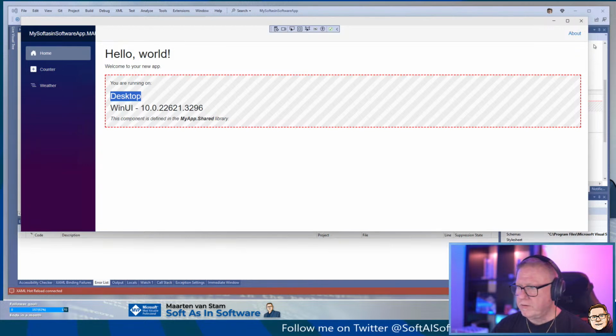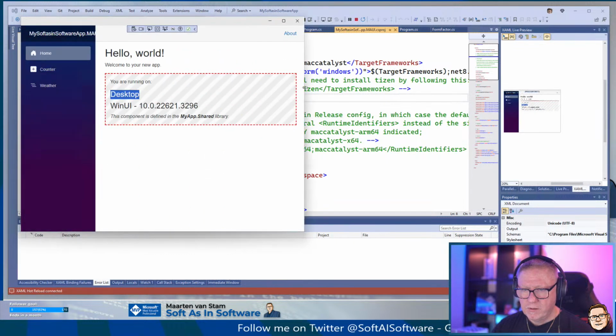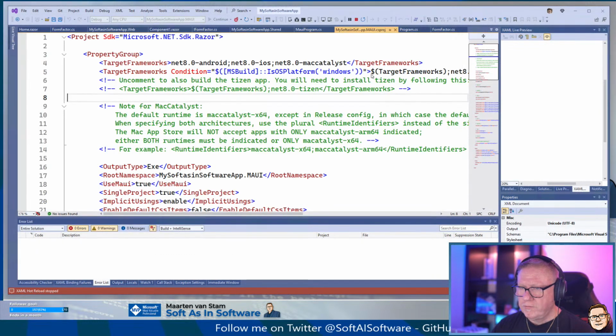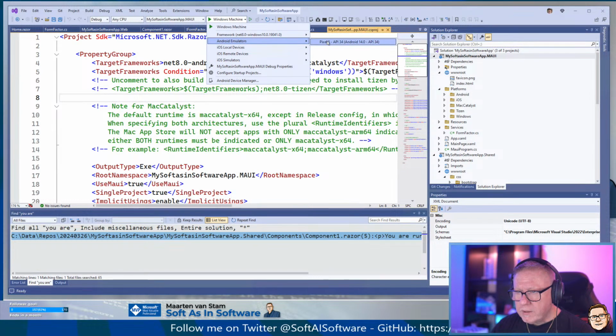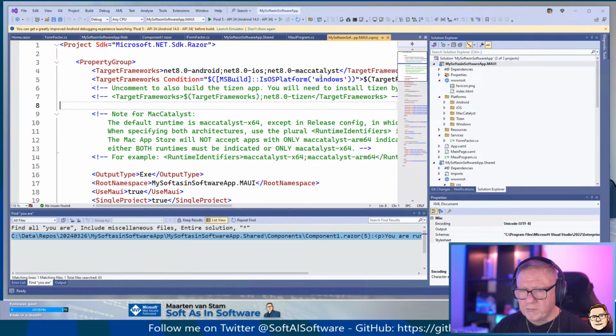Let's see if we can also do the Android version. Android emulator, Pixel 5, that will probably be a hit again on the resources.